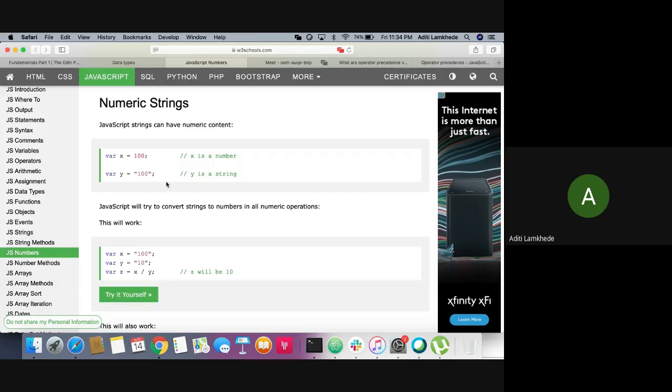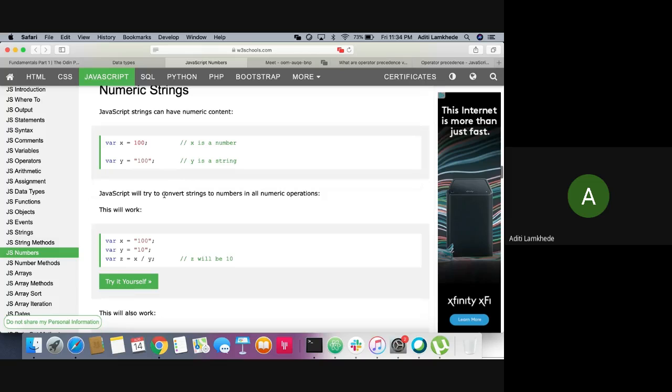Yes, it is always going to try to convert the strings to numbers when you are trying to do operations, unless you are trying to do addition. That's when it has some limitations. If you are trying to divide, and you have one variable as a string and another as a numerical digit, then it works perfectly fine.